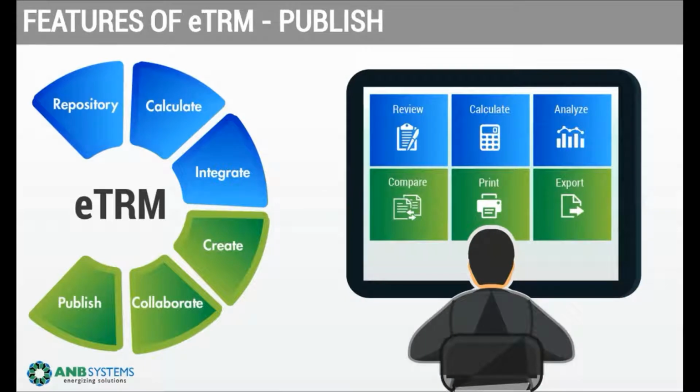The final step of the measure development process is to publish the measure data for consumption. This allows interested stakeholders to access the TRM measures and perform various operations like reviewing measure documentation, calculating measure savings, performing multiple measure saving analysis through the eTRM cart feature, comparing measures, printing the documentation of the measure, and exporting the measure savings calculation results. And I'll show an example of this in our demonstration.